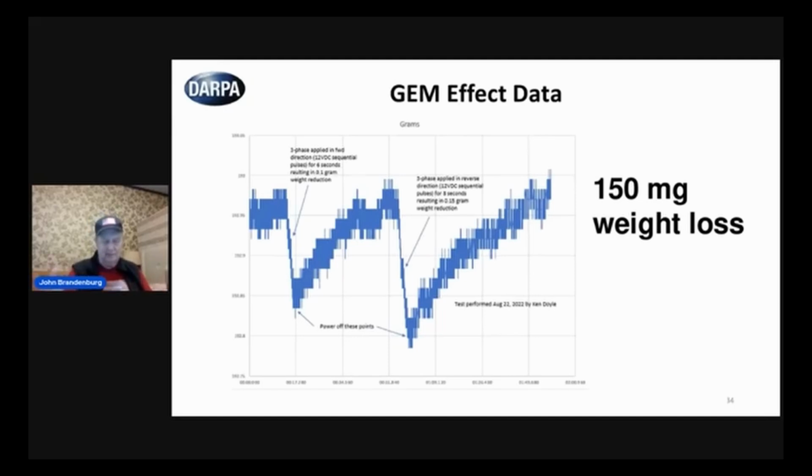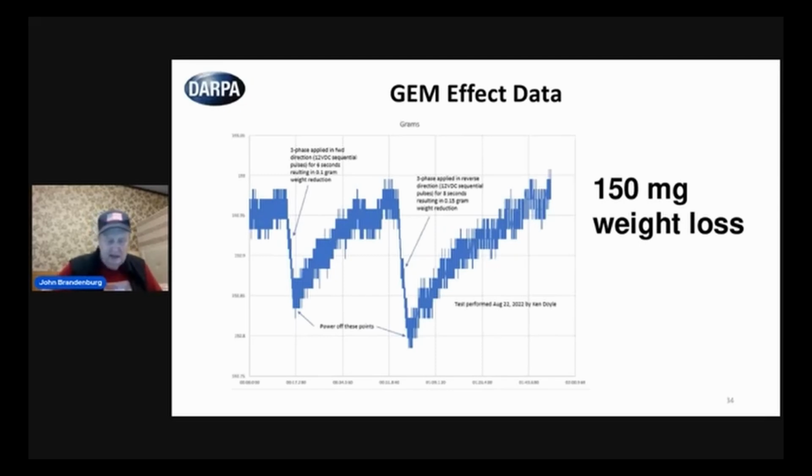Now, we would wait for this thing to be nice and quiet. Not only did we have it under the dome, but we kept everybody out of the room for 2 hours before we actually started it. Then we fired it up, and it started losing weight. Then we would turn off the power, and it would regain it. You can see that sawtooth. So it rides back up to its old weight. And we did that twice in this experiment, and we ended up losing 150 milligrams.